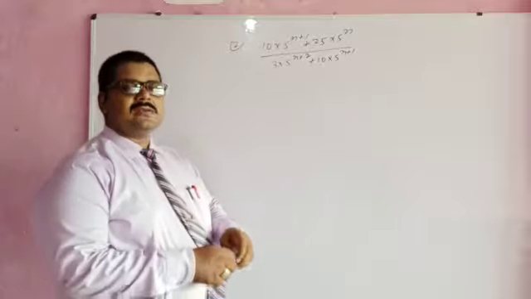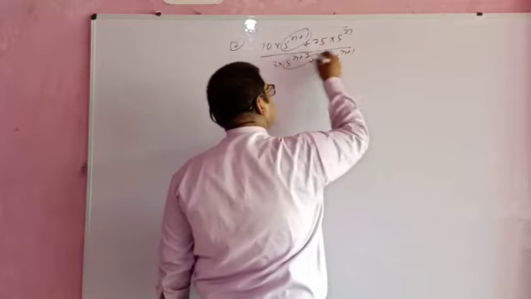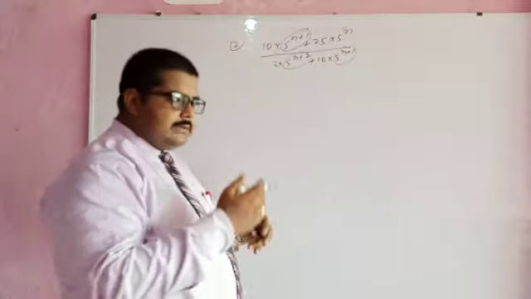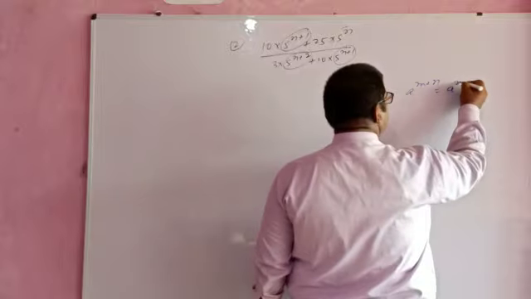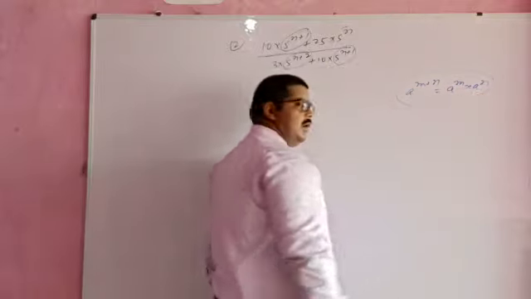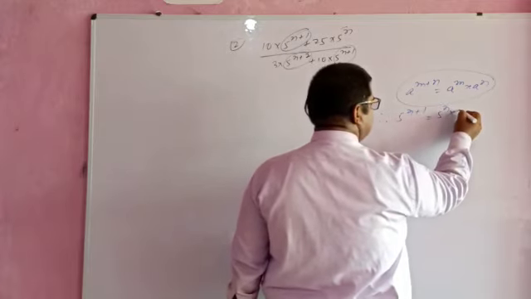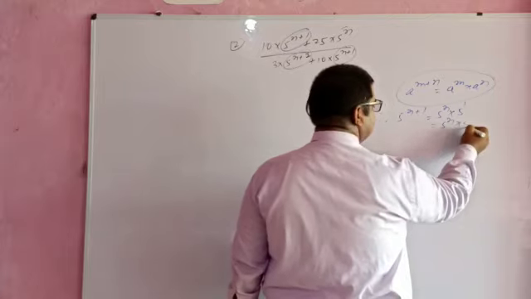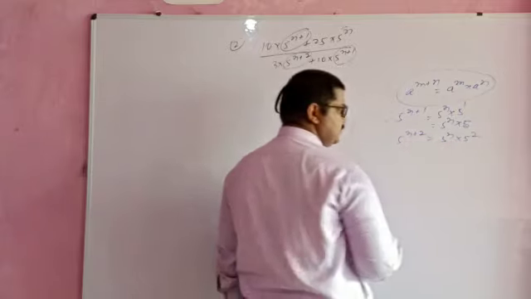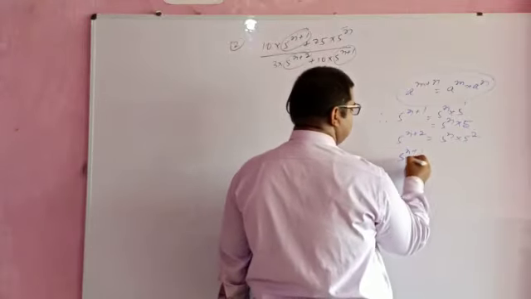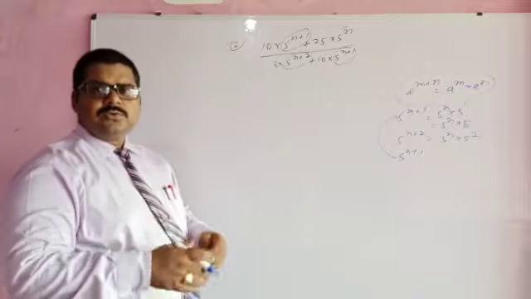My dear students, this is the second question, and in this question you have to express these parts by the formula a to the power m plus n. You know very well that a to the power m into a to the power n, by the law of exponents. Therefore 5 to the power n plus 1 can be written as 5 to the power n into 5 to the power 1, which is 5 to the power n into 5. Similarly, 5 to the power n plus 2 can be written as 5 to the power n into 5 to the power 2. And the third one, 5 to the power n plus 1, I have just mentioned. So you have to write down these values to do the calculations.